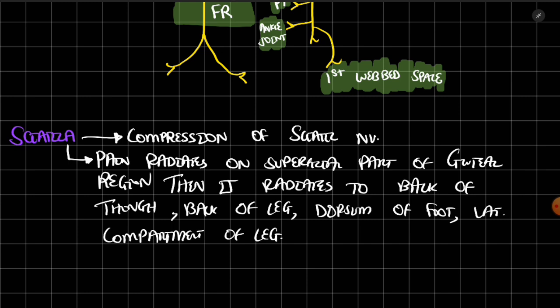If the extensor muscles are lost, plantar flexion of the ankle will occur. If the flexor muscles are lost, dorsiflexion can occur. This is what can be seen in this applied portion.